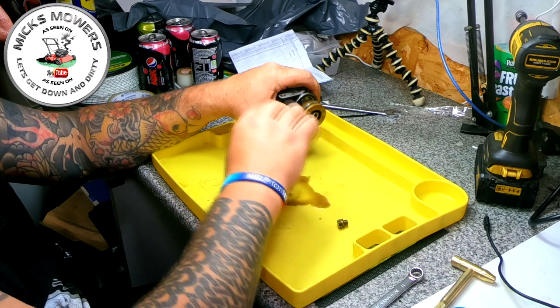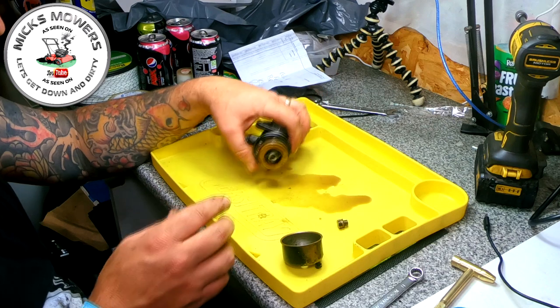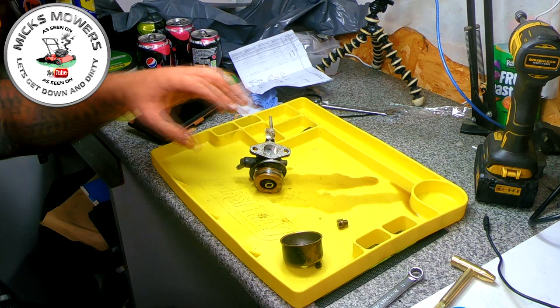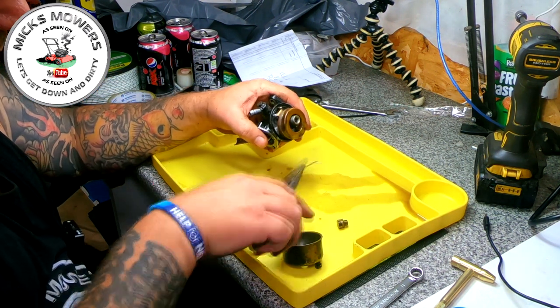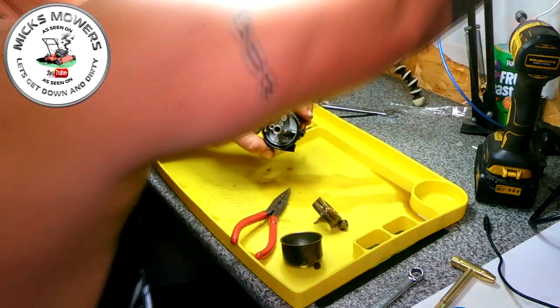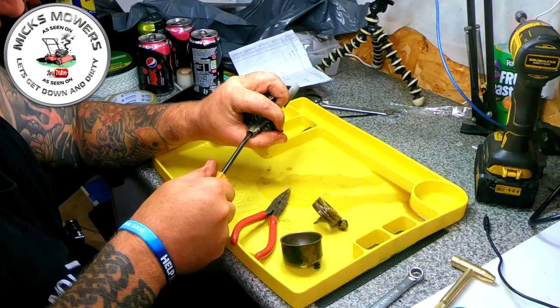And in here, we have that. To be fair, it's not excessive. You know, it's a little bit of water in there, but I have seen worse, so that's a good thing. He says we'll remove the pin and remove the float and the needle. That looks all good. We've got a big jet in there to remove. Fingers crossed this comes out.